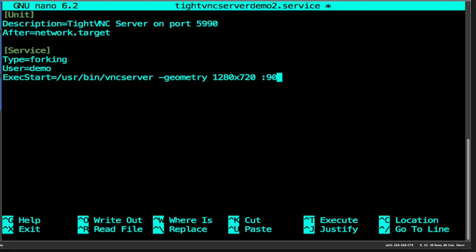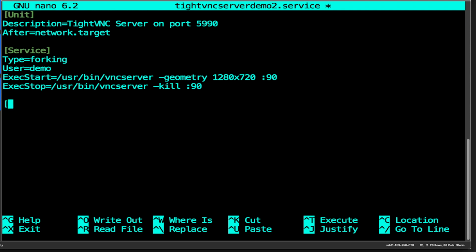Now, in some of the web tutorials, you can actually have a dynamic service where you can specify the port using percent i as input. But for simplicity's sake, we're going to launch this on port 90. You can also check if there is an existing VNC server using the same port, kill that service and relaunch your service. But for this tutorial, I'm going to keep it simple. We're not going to do that. And then on stop, if the service is stopped, we want to launch the vncserver command and then run kill to kill VNC on 5990.